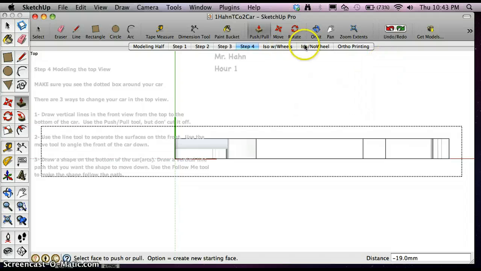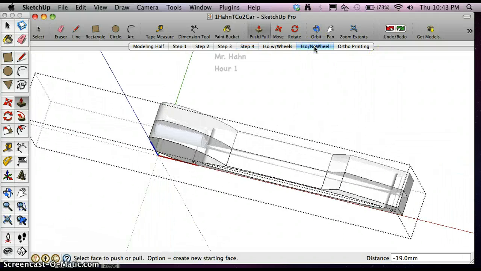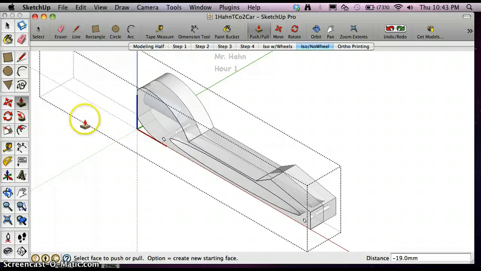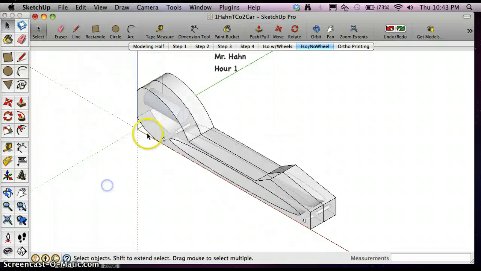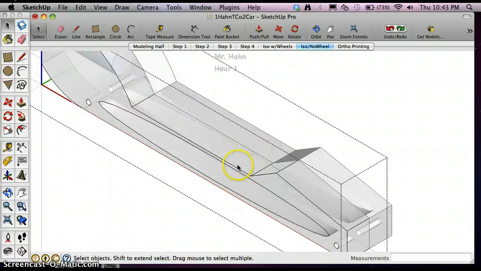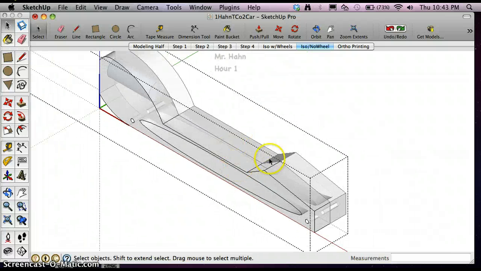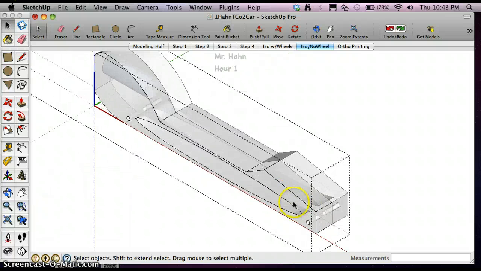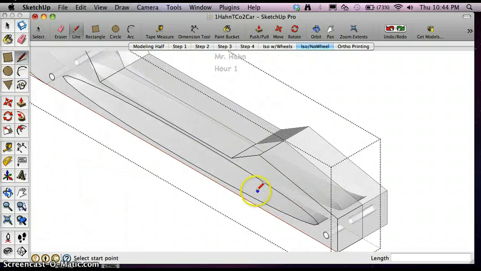So the first thing I'm going to do is go to ISO, no wheels. And again, if you're not inside the model, you want to get inside the model at this point. The first and easiest way of shaping the top view is we're just going to draw some vertical lines here.